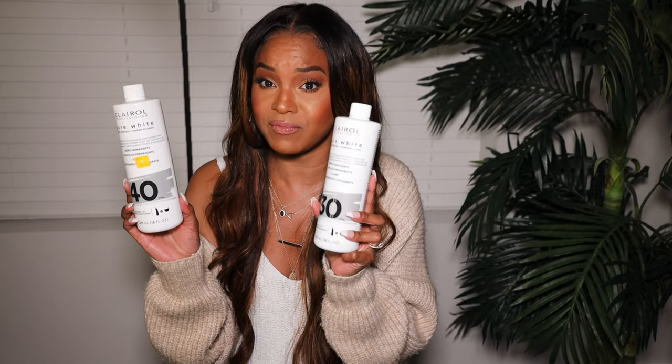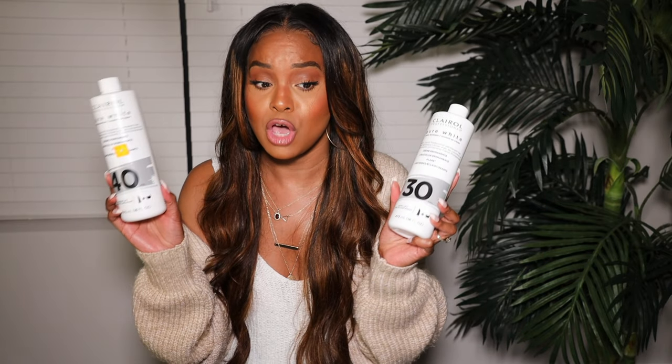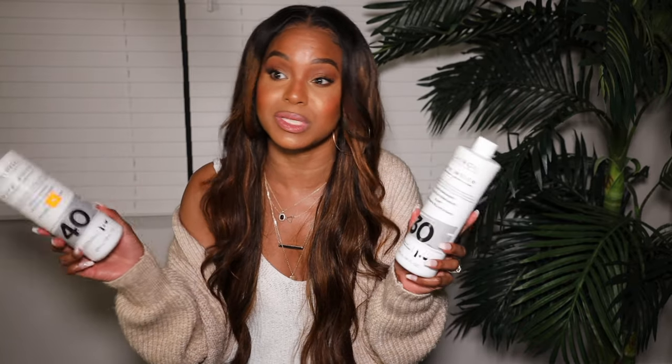I don't know why I've used these, but I've been using these for years. So this is the only ones I use. I don't use any other brands. I like these in particular.